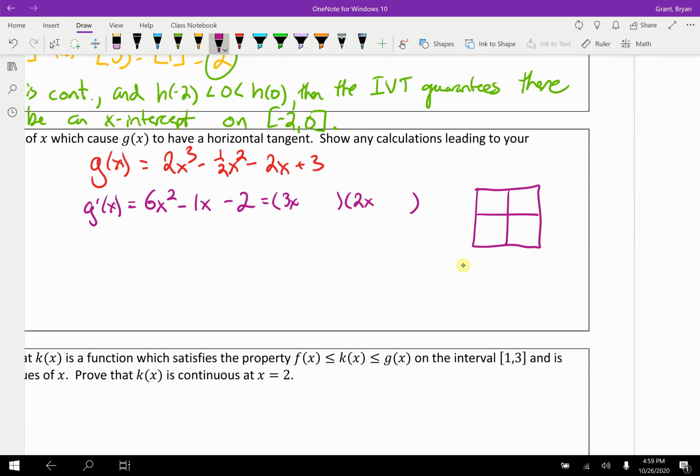So I'll remind you of one way you can factor if you didn't want to do that guess and check. You could say 6x squared and minus 2, right? I took these two guys, threw them in the box. And then the remaining spots in here are going to be taken up by this -1x.